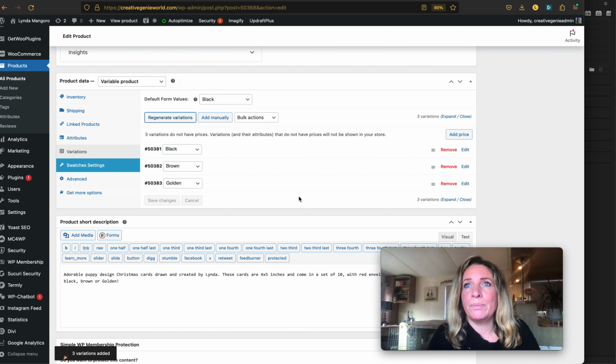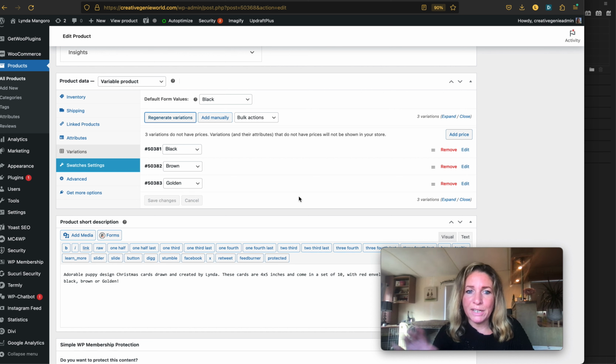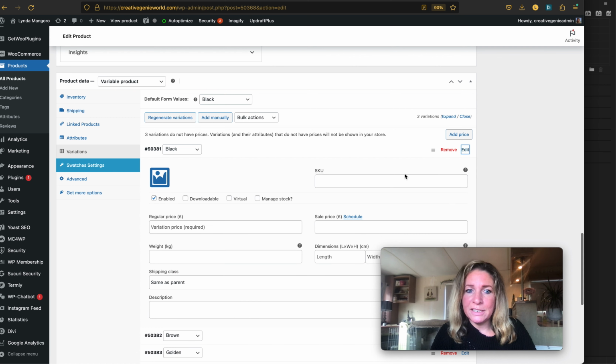Now, for example, if you had sizes and colours, it would add variations for all your different sizes and colours and the different variables possible there. You don't have to add all of them by generating them. You can click add manually, and from there you can add them one at a time. So once they are added, you want to go into each one and click edit.